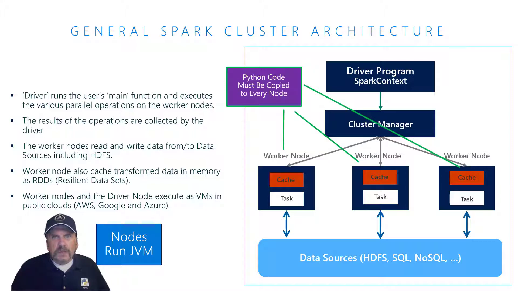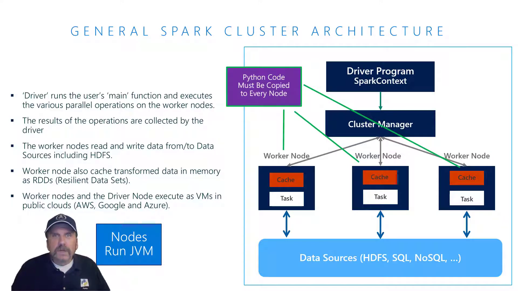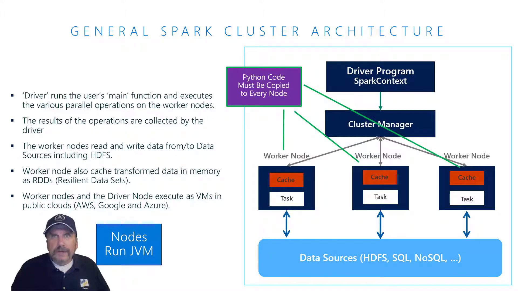The thing to bear in mind with Python code is if you're doing something like running a Python function — what they call a user-defined function — you're going to want to push that function out to each worker node so that it can run concurrently. Otherwise you create a bottleneck if you're running some sort of a repeatable function. Python has to be pushed out to each worker node and then execute the code concurrently. Fortunately it does this really well, and new enhancements like Apache Arrow in particular have made this perform competitively with even the native language of Scala.